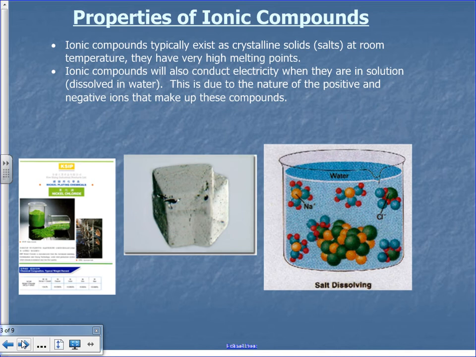All right, so they are crystalline solids at room temperature because they have very high melting points, often several hundred degrees. Just putting salt in a pan and throwing it in the oven is probably not going to do very much. The salt probably won't melt at a temperature that would not already destroy your pan. Now, ionic compounds, like we said, will also conduct electricity when they are in solution, and that is probably the most important thing to know, because it is the one test that will always tell the difference between an ionic compound and a molecular compound with 100% reliability.